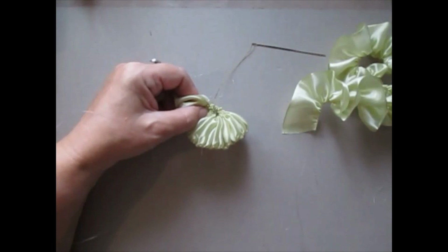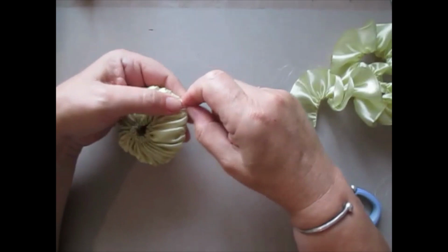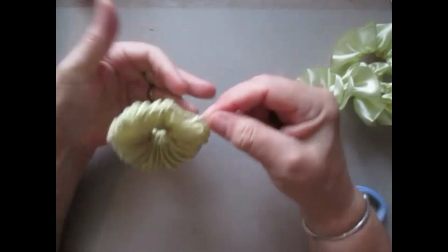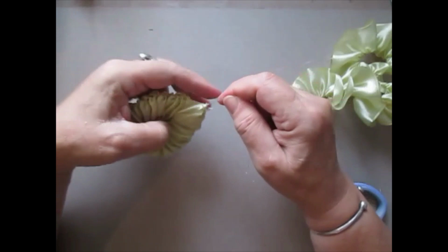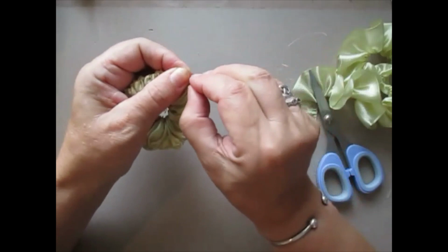So move that out of the way. And you see how you've got that? And then what you do with the wire, if I tighten that up and pulled it more, it would pucker, but you'd get that shaped flower like a dome. So I just release it slightly and then twist the wire. Now, this is only thin wire, so it's not going to hold that well if I do it too much. So what I'm going to do is to knot it as well. Let me just cut this. Take that bit of wire off. Hopefully put a knot in it as well.